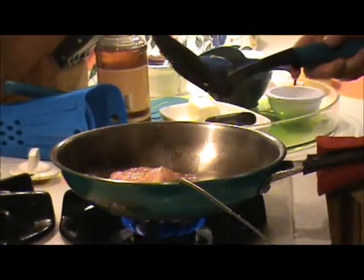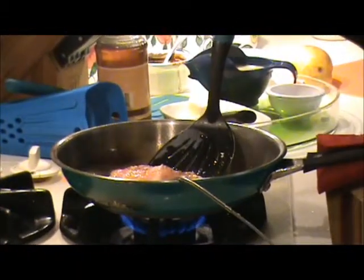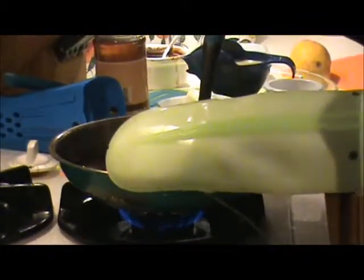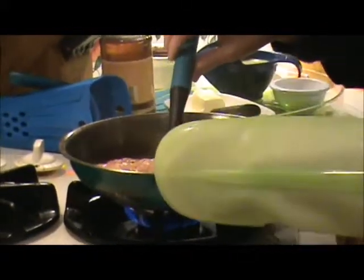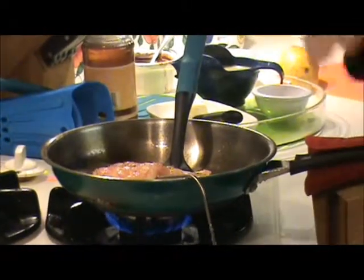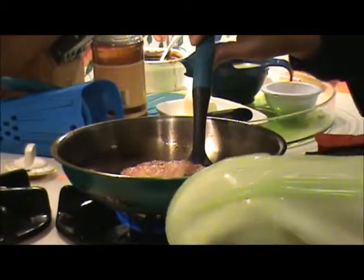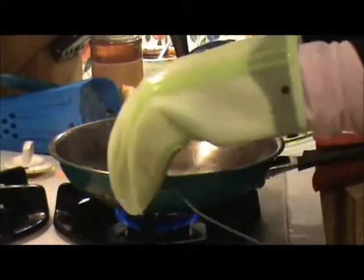I have a silicone spatula here, and a silicone mitt in case I need help. This mitt is very handy for these types of situations. If I need some assistance when I flip it over, I can aid myself. The thermometer lets me know whenever it's at a certain temperature. Always make sure your little probe wire is out of the fire, even though it should be able to withstand it.